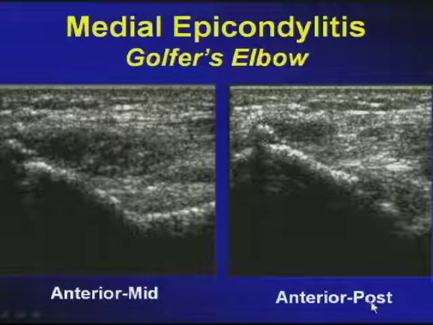As you proceed to another slice selection, a little bit more posterior, you again confirm the hyperechoic level with posterior acoustic shadowing representing the cortical irregularity that we appreciate on radiographs. Likewise, as you go further down, you also appreciate that in the periarticular region, the cortical irregularity has started to create some subchondral or subcortical cysts, degenerative in this case. And one more time, the hypoechogenicity of tendinosis in this individual with golfer's elbow.